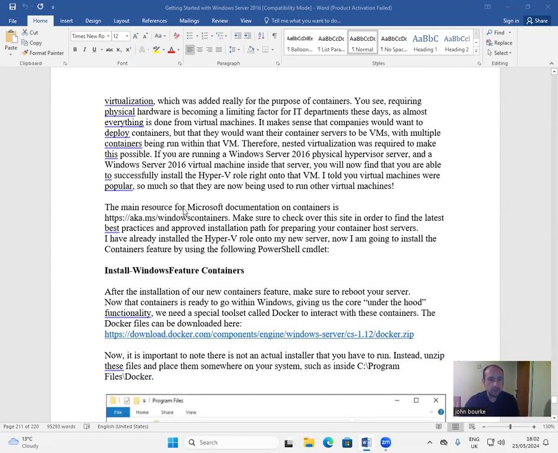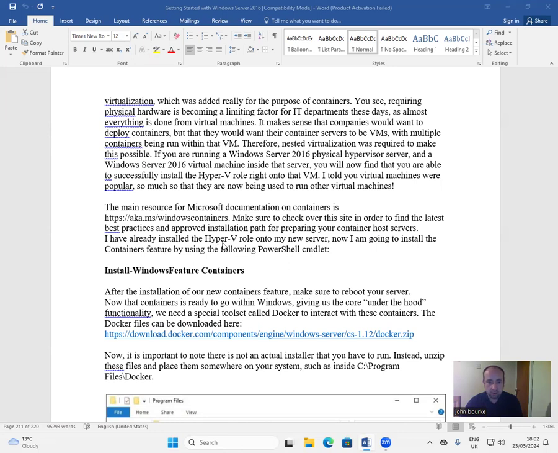To maintain, the main resource for Microsoft documentation on containers is aka.ms/windowscontainers. Make sure to check over the site in order to find the latest best practices and approved installation path for preparing your container host servers.